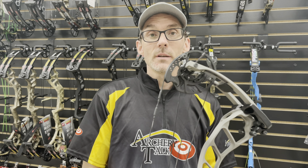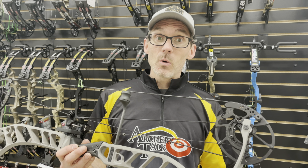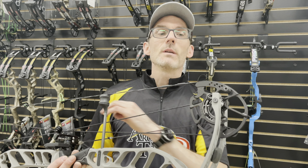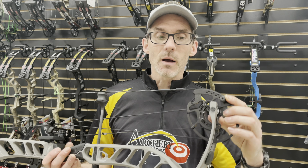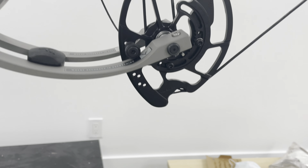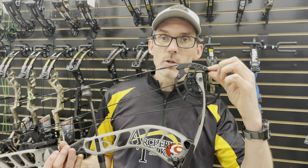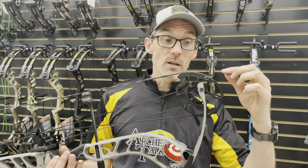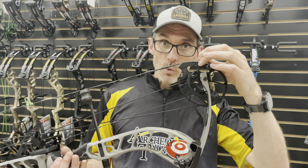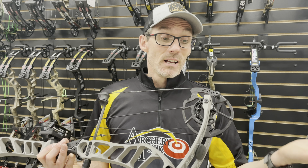And then there is a draw stop on this bow that is strictly limb stop only. In the past, Prime has offered cable and limb stops on the same bow, then last year they only offered cable stops, and this year they're only offering a limb stop option. It's just a single limb stop on the bottom, and that's the setup this year. It's the first time they've ever had one that you couldn't rotate to make micro adjustments to your holding weight or things like that. So it's got individual screw holes for the limb stop module.